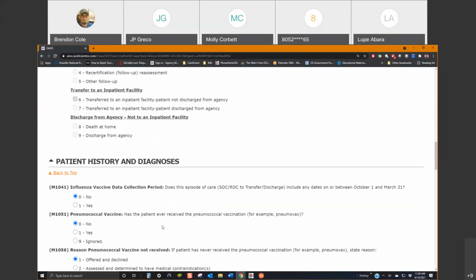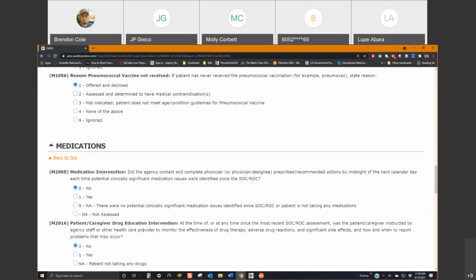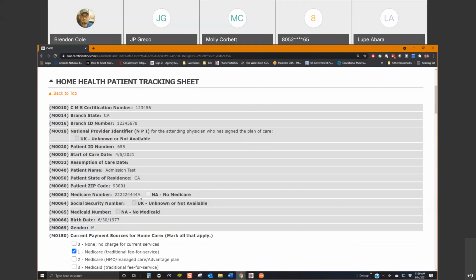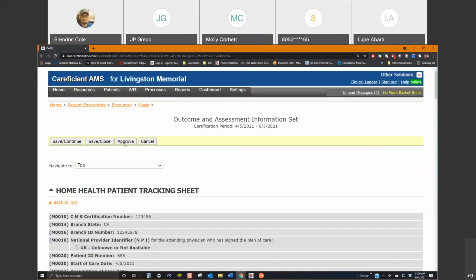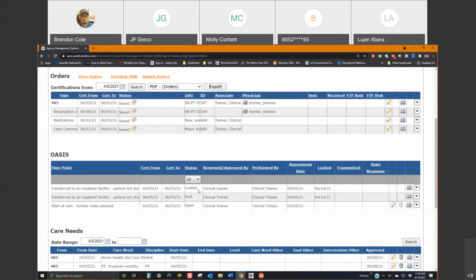This information will flow back to their service note, so the updated OASIS would be reflected inside the print view of that service note when you guys print those off. There wouldn't be any discrepancies. But make sure everything looks good. Again, in the top of this, you'll have to hit the approve to actually lock it. So everything's good to go. You've made any changes, you would hit approve. It's going to lock it. When it's in a lock status, then that's going to throw it into the OASIS file build.